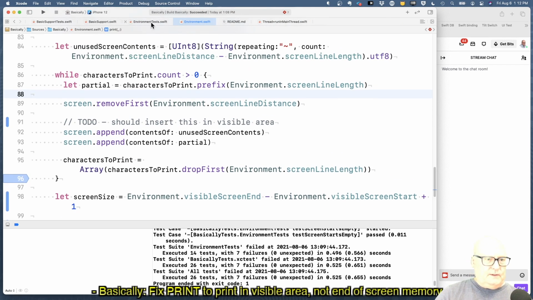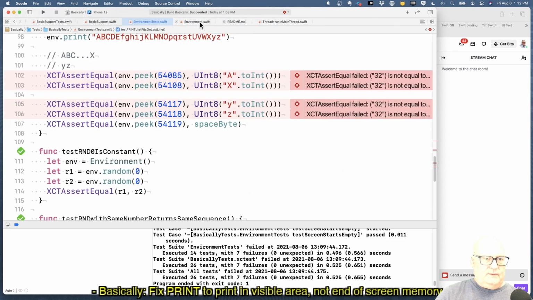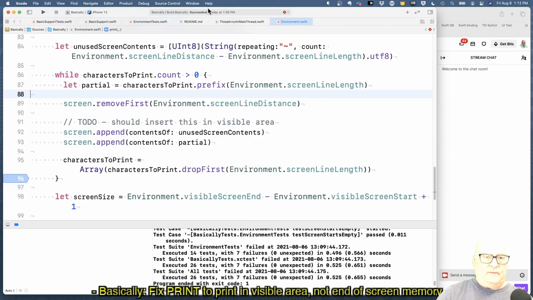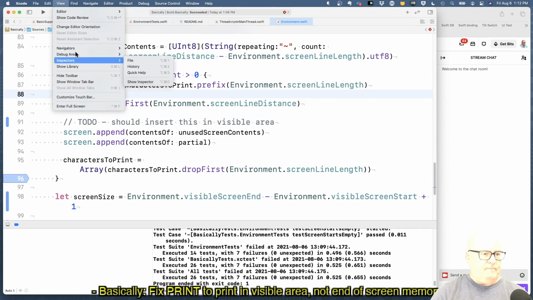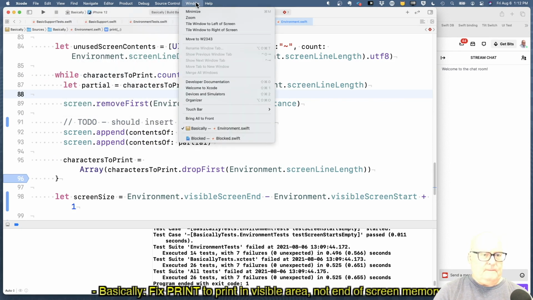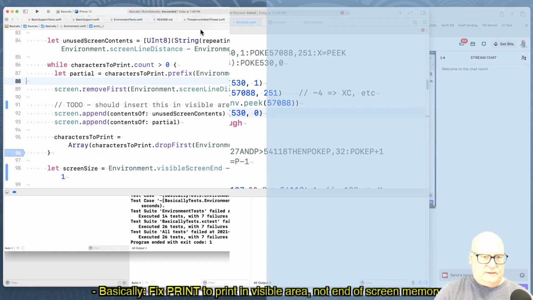So let's go to the example. Is that this?